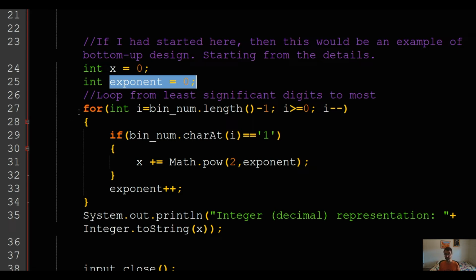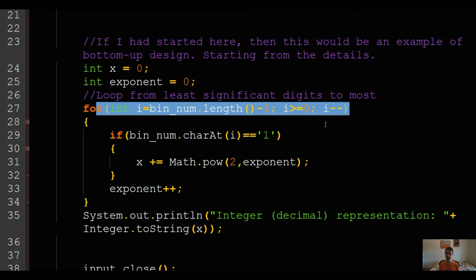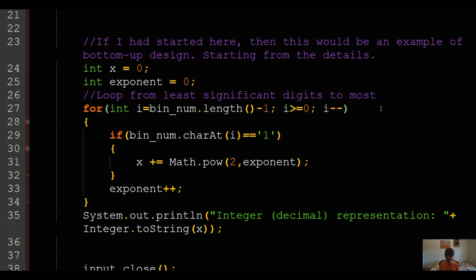But since I need to start with the smallest binary digit that's going to be on the far right side of my input, I do need my for loop to start at the large values and count down, right? If I've got 1101 right here, this 1 represents the least significant digit, value of 1. So 1 times 2 to the 0, plus 0 times 2 to the 1, plus 1 times 2 squared, plus 1 times 2 cubed. That will give me my integer value. And that is the calculation that I'm making here.